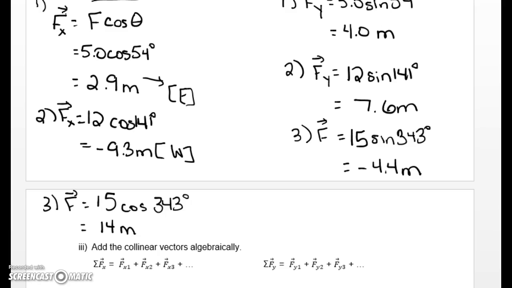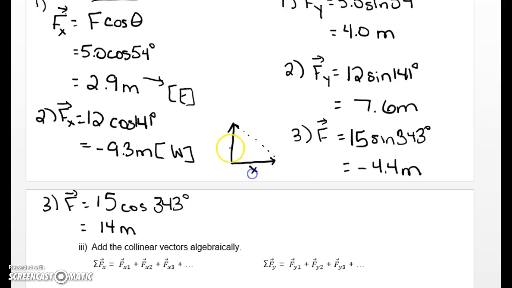So now that we've broken everything into their x and y components, now what we're going to do is find the total sum of each of our x components and then the sum of our y components. So we're trying to make this into one nice right triangle. And so here would be our horizontal. So that total change would be the horizontal aspect of our right triangle. This one here is going to be our vertical. And then what's going to happen is that overall the total change is this hypotenuse here.